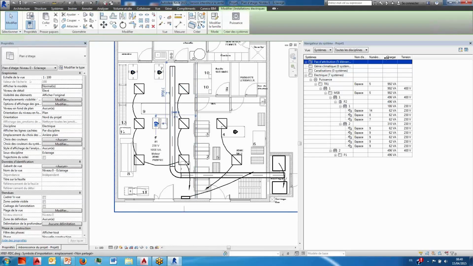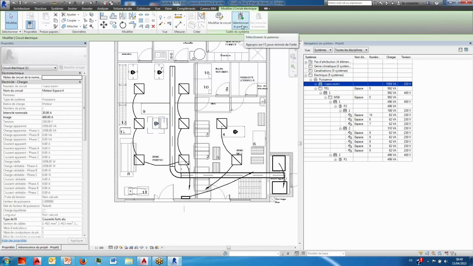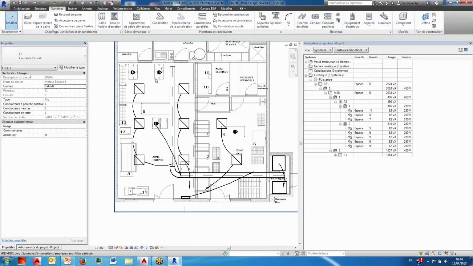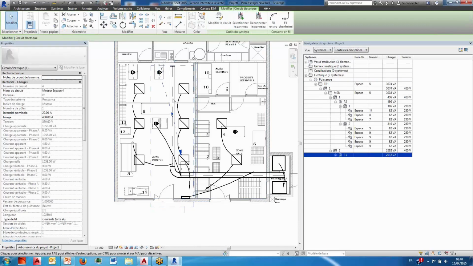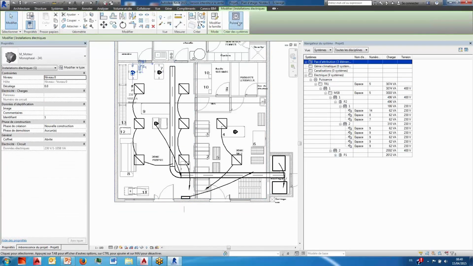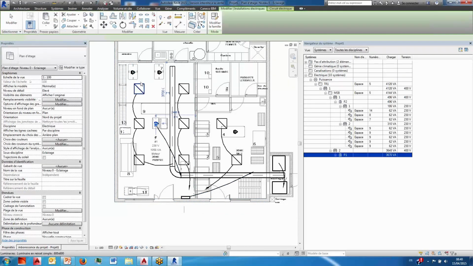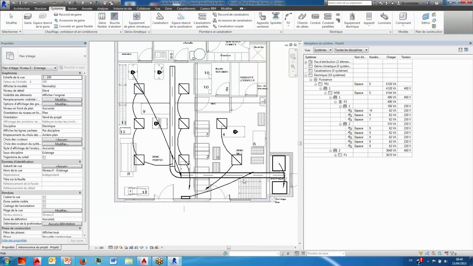Now one circuit powered by, select panel, this one, just to see the line, and this one powered by P1, the same, and also this one. So you can generate the lights just to see them.